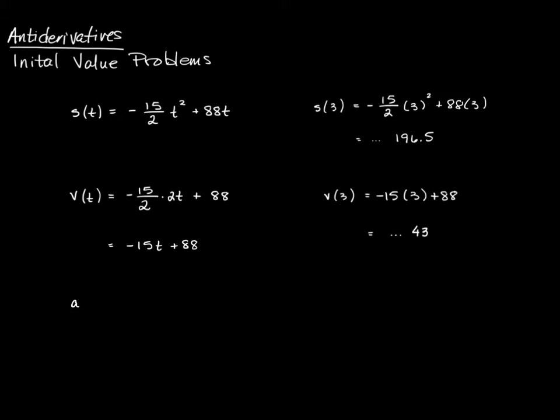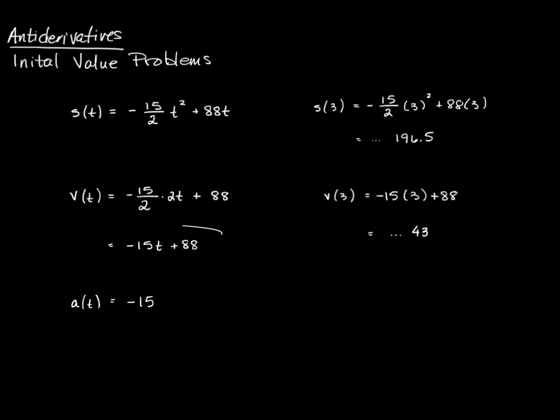Also recall that the acceleration function is just the second derivative of the position function, or the first derivative of the velocity function. Here we're just going to get that acceleration is negative 15, no matter how far into the process we are. What happens, though, if what you know is the velocity function and what you're looking for is the position function? Well, since velocity is the derivative of position, position is the antiderivative of velocity. So at first glance, it looks quite simple. But there's going to be some additional information that we need to really solve a problem like this.